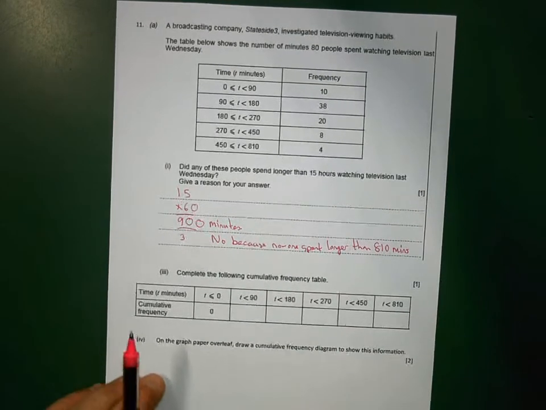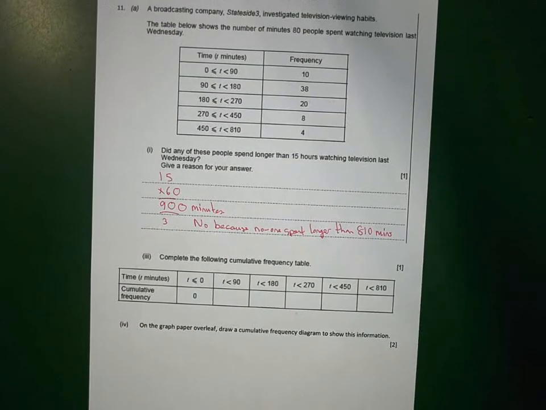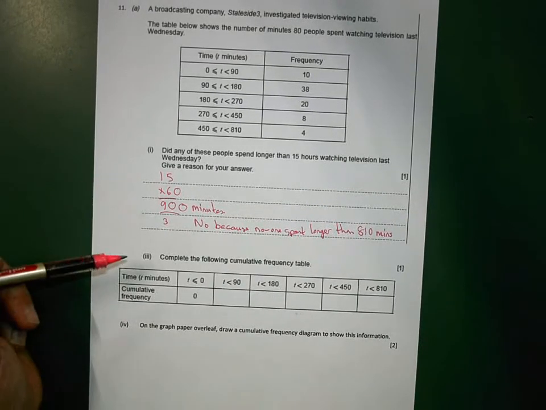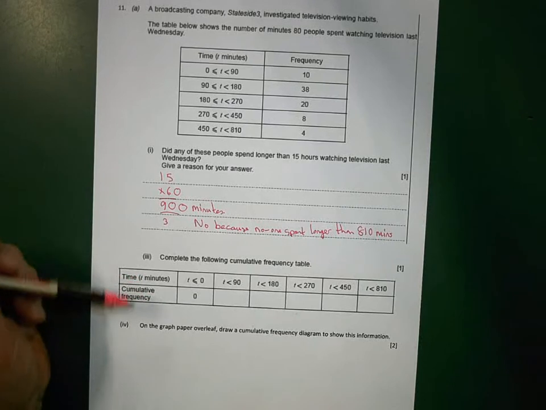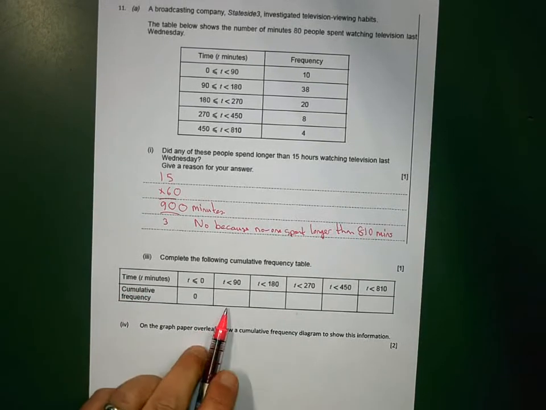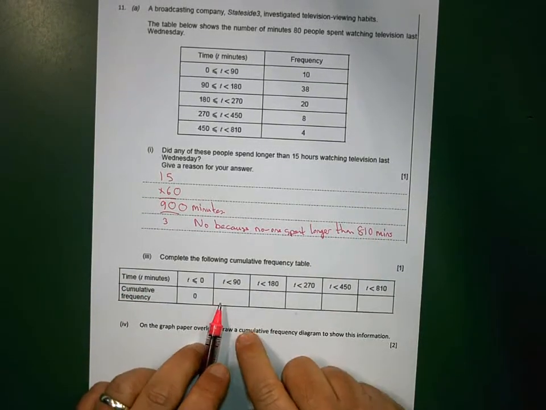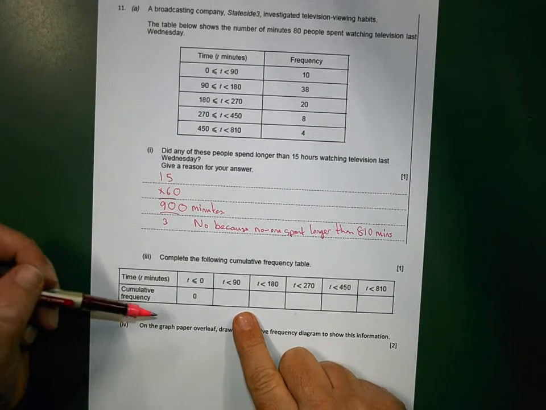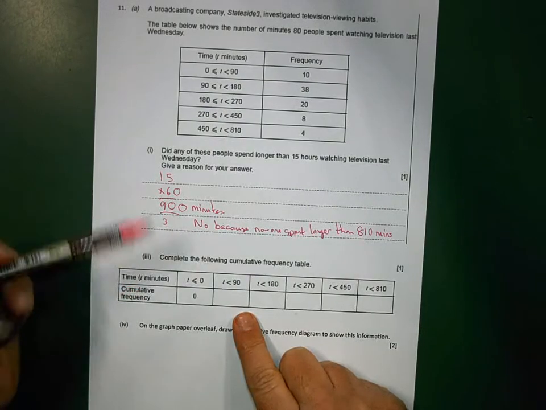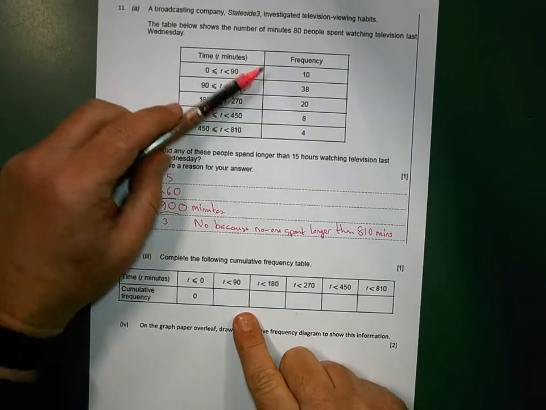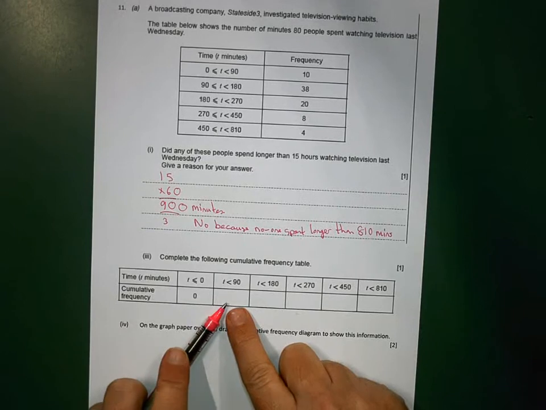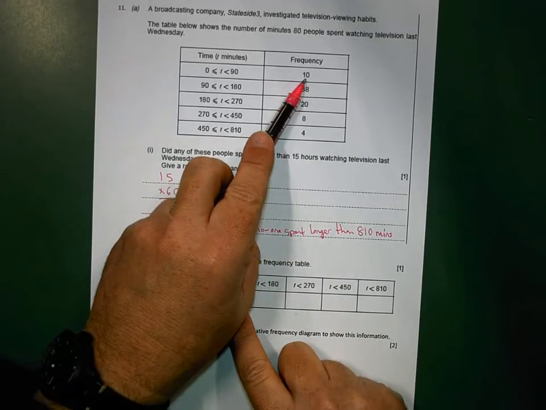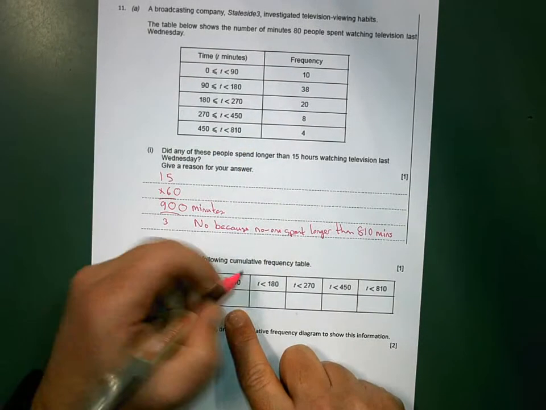Now, usually in numeracy, you are given the cumulative frequency graph. In this particular question, we're going to have to draw that ourselves. So the way that the cumulative frequency table works, and when we introduced cumulative frequency back in September, we did this to do with dart throwing, if I remember. So the number of people that spent less than 90 minutes watching TV is 10. So I'm going to write a 10 in there.